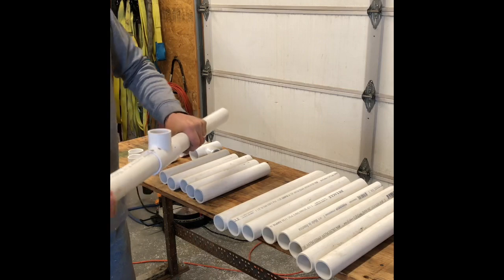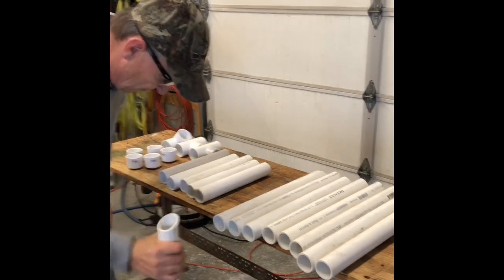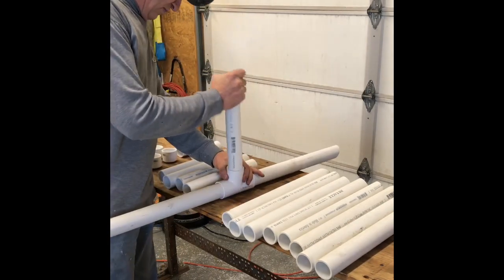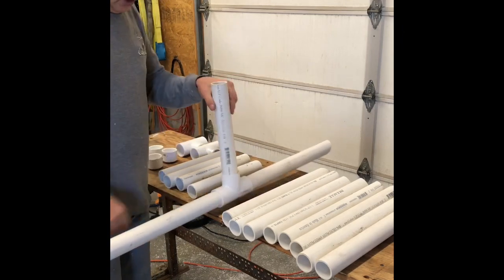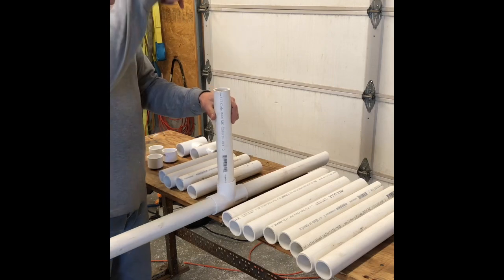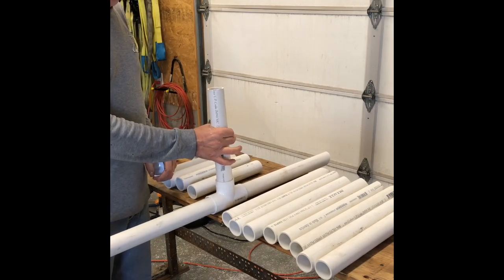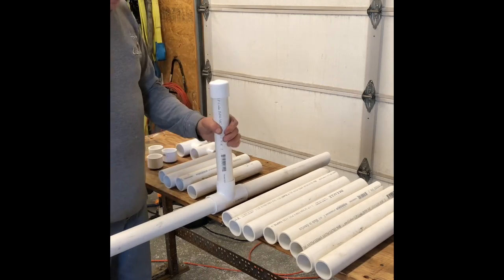Like that, just put one T in the center, twist them straight, tap them together, put the riser on it, like that, and then what you do is I use a piece of rebar. We'll go out and put one in and show you, but I just stick a piece of rebar down in the ground, and then use a zip tie to hold this to it, put a bunch of vole bait in here, and then just put a cap on it.